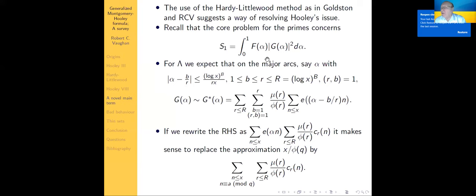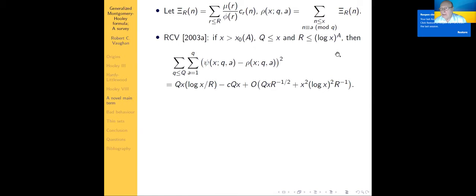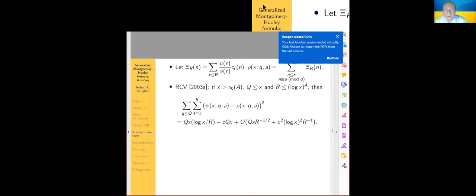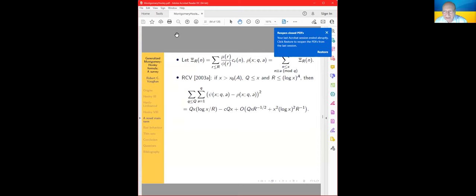I can't see that at the top again. Is there a way of removing this thing at the top of the page so I can see it? Anybody know how to do that? I could stop using full page, I suppose, the full screen. Are you in full screen mode? Yes. Should I just exit full screen mode so I can see it? Maybe that'll work. Does that work? You can see the gubbins around the sides now. Maybe you can also close that blue thing with the cross. Oh yes, perfect, thanks. Now I can see the top line at least. I apologize for the technical problems.